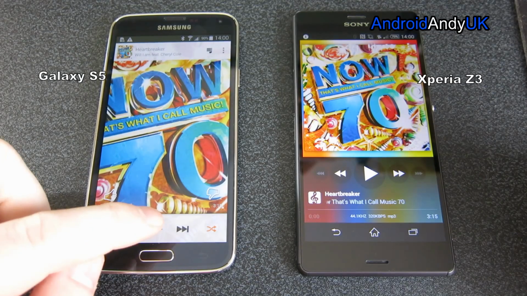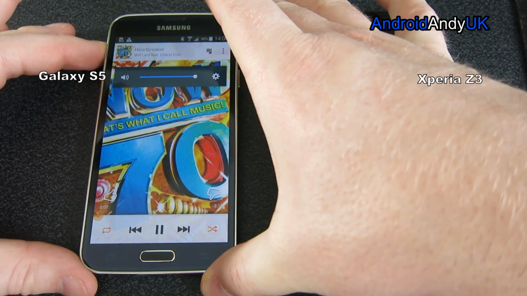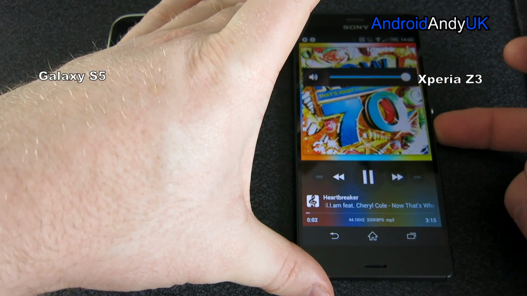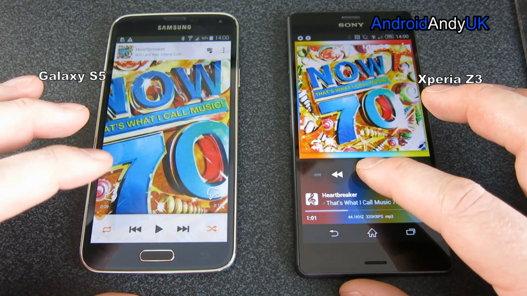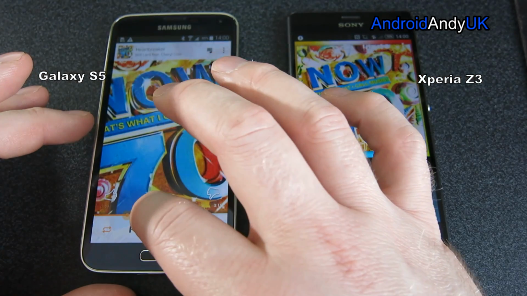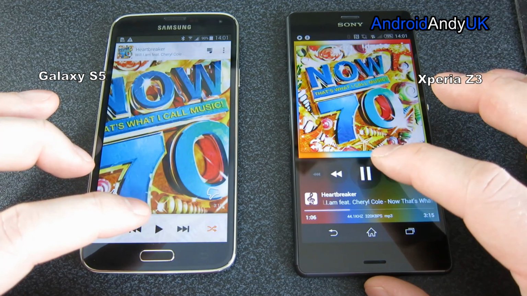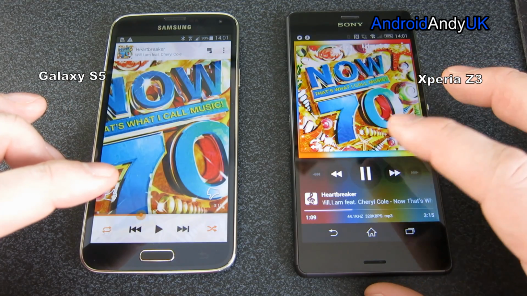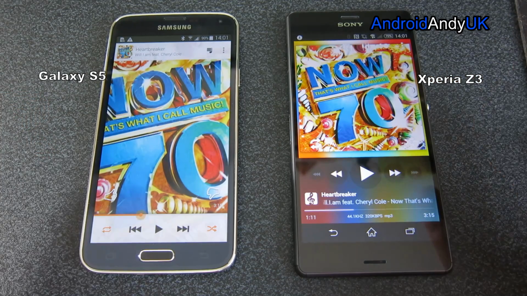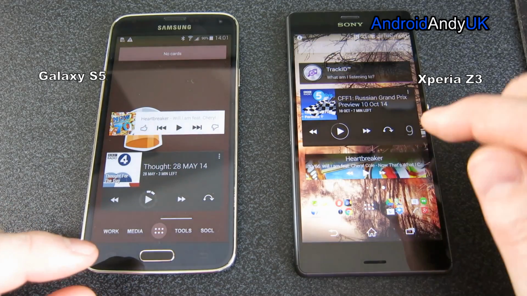Back inside, we're going to test the speakers now, starting with the S5. I think the Z3's got a better sound. Volume, neither are great. I've done my sound tests with them. Neither are very loud, on my sound meter at least. The S5 possibly has the edge on volume, but the Z3 does sound better.